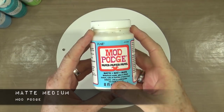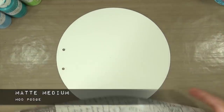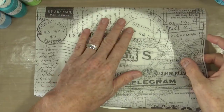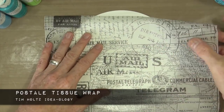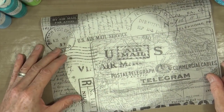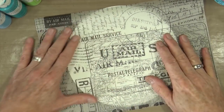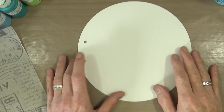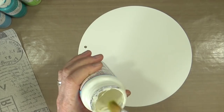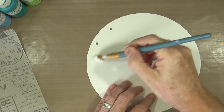I'm starting off in my mini circle journal. This is my 18-inch circle journal and I'm going to cover the entire page with a piece of tissue wrap — a post-style tissue wrap from Tim Holtz — and I'm going to glue that down using the matte medium from Mod Podge. This is the matte one, not the glossy one or the satin one. I prefer the matte version to stick stuff like this down.